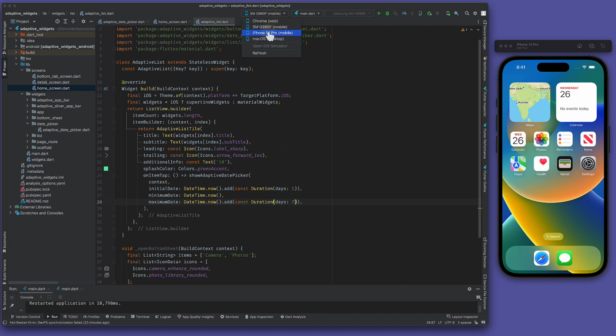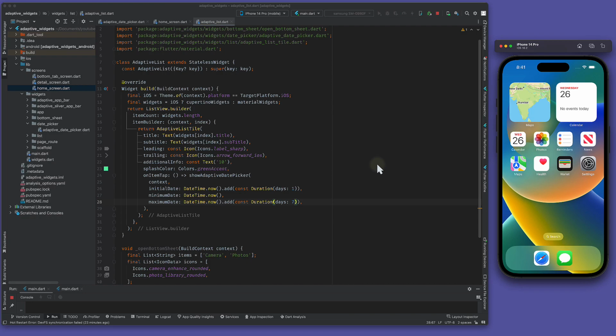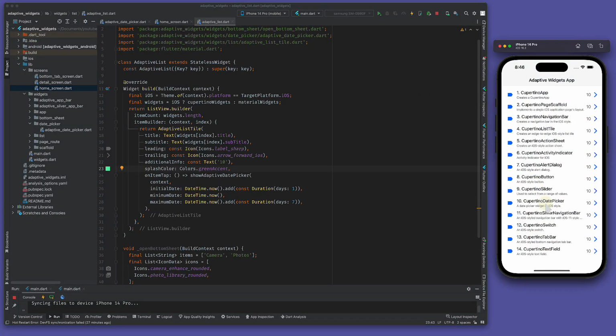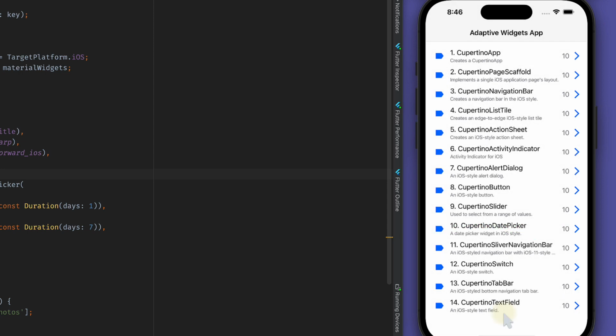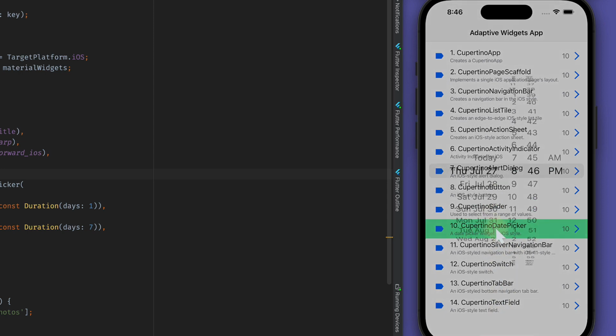Now I will run it and we will wait. So I will click on DatePicker and you see something has come from the bottom and it's hardly visible. If I click outside or press escape, it goes down to the bottom again. So something is wrong, yes. There are two things wrong. First, it's not visible. Second, it's too lengthy. It's too long, right?